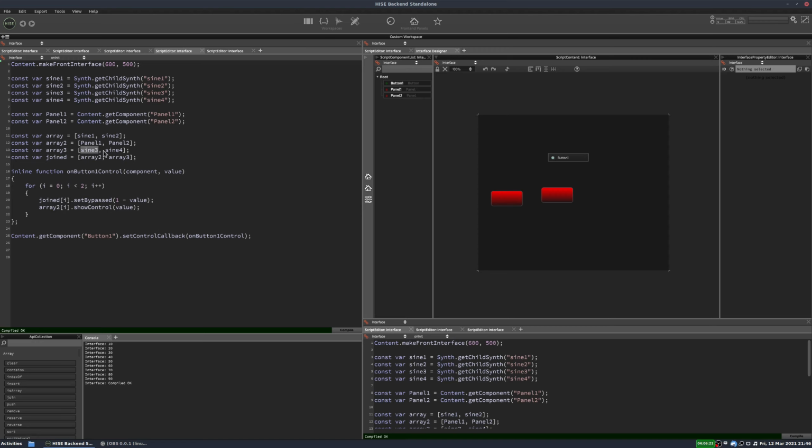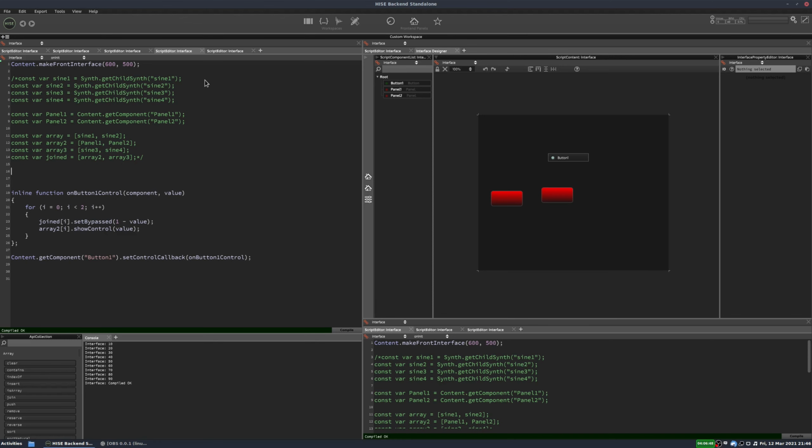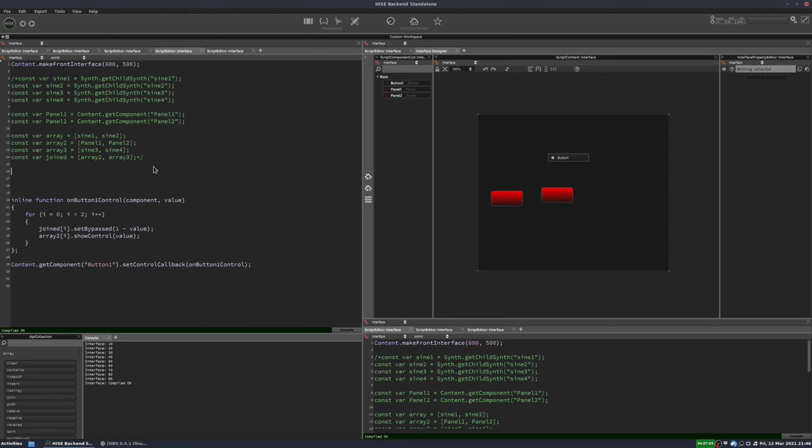So bypass sine wave 3 and sine wave 4, and to toggle those panels on and off. So what we're going to do is rewrite this. We're getting all 4 sine wave generators into variables, but we're actually only working with 2 sine wave generators in the loop. So we only need references to 2 sine wave generators.